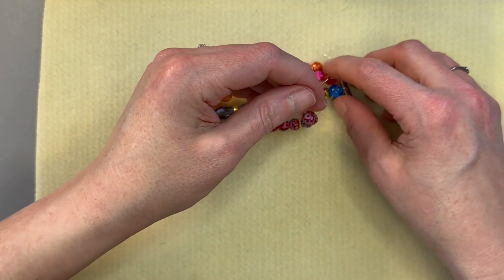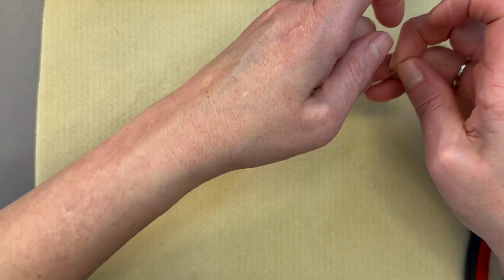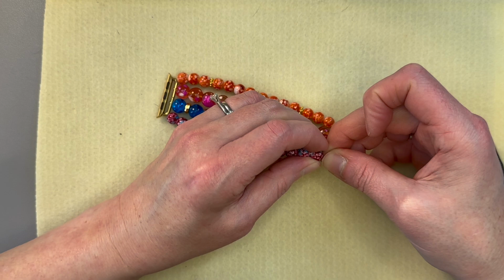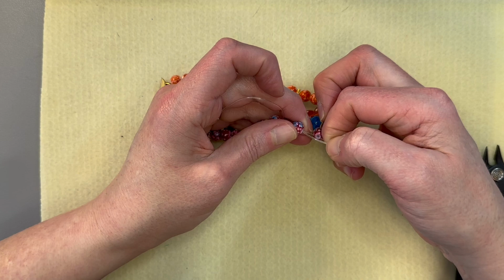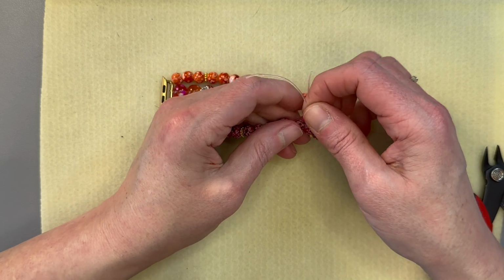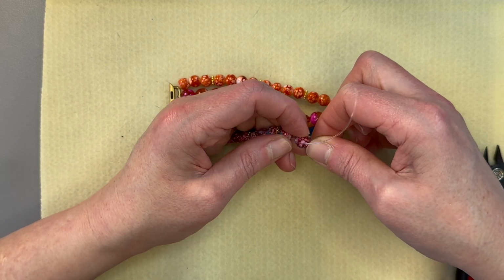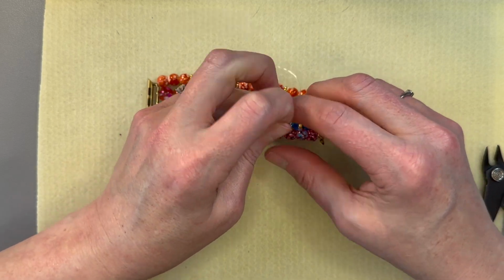And then we will loop it on our watch band, okay? And once we do that, then we can put this back through these beads to make them double. I'm just doing one at a time. It's easier that way for me, until we get back to where our strands divided up into two. Easy, easy, easy. Whoop. See, it's not complicated at all.